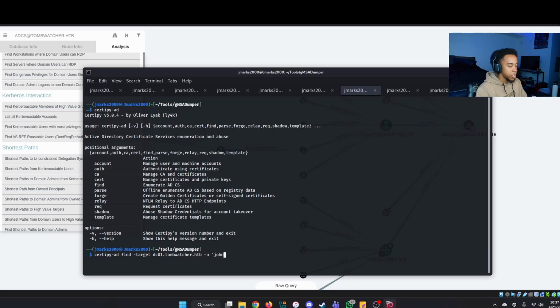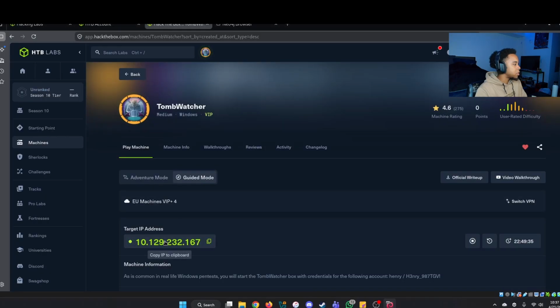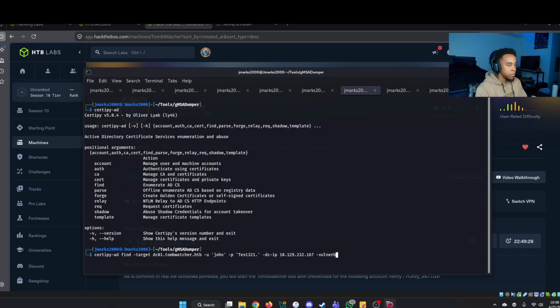So let's specify John again. Test321. Specify the DC, put in the IP address, and then specify vulnerable, stdout. Spelled that incorrectly.